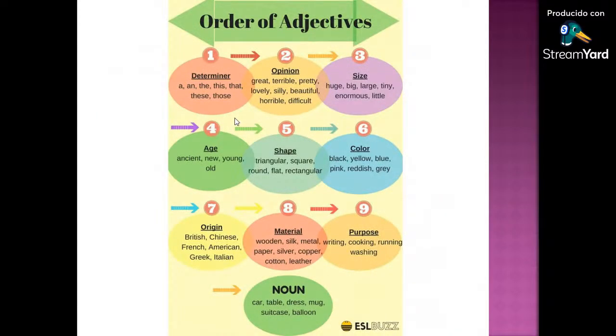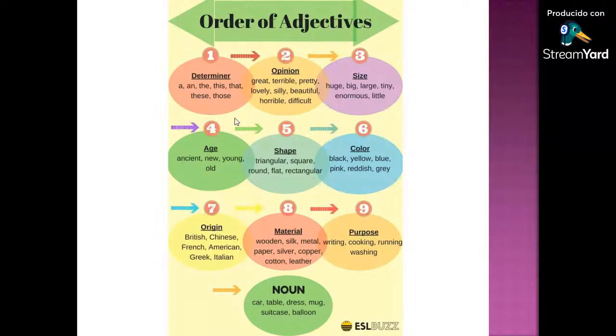But apart from the change of the order in Spanish and in English, there's a specific order when we use adjectives. It is not just giving the adjectives in any way.